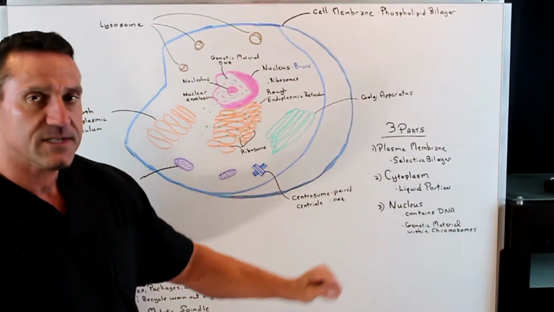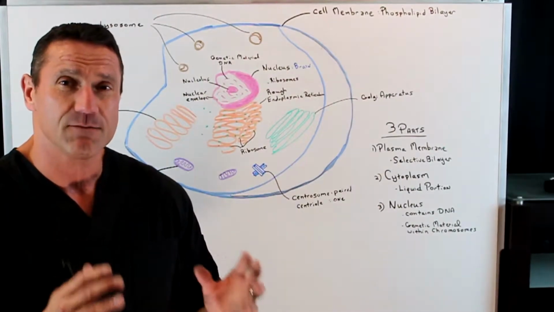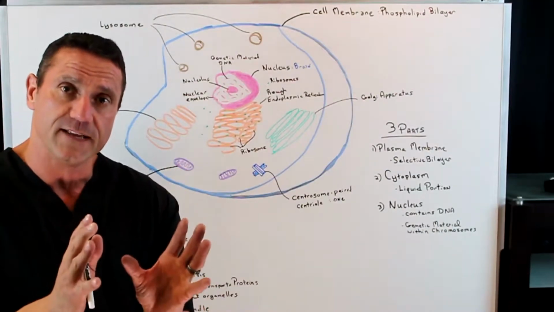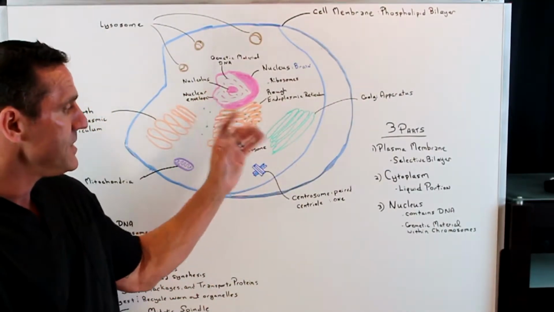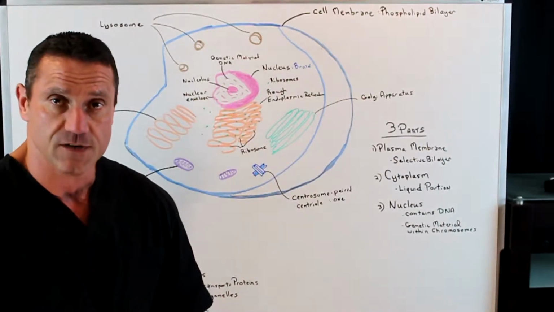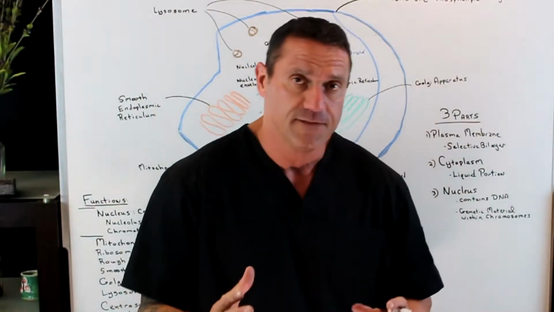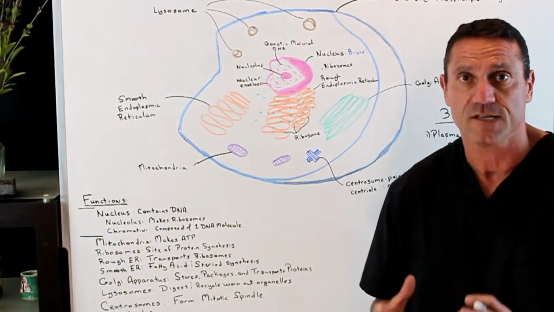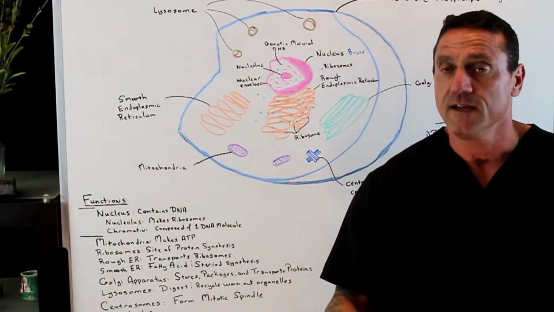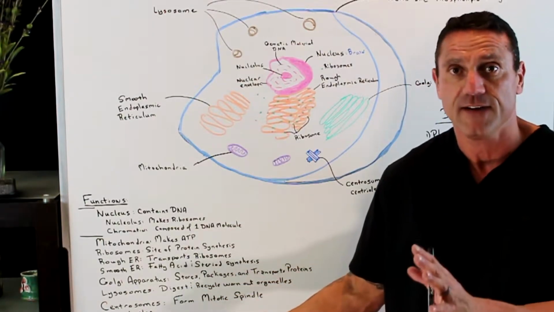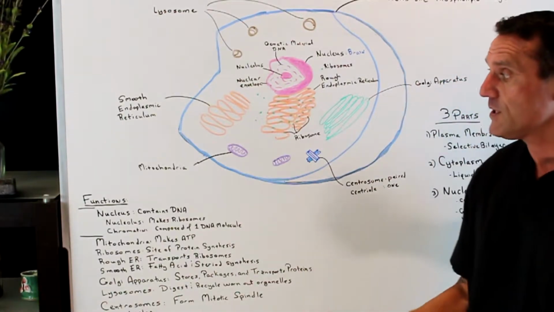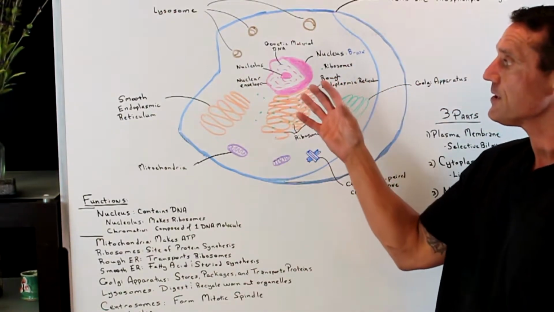Next is the cytoplasm. The cytoplasm and cytosol, that's the liquid portion of the cell. And then you have the nucleus, which is kind of like the brain of the cell, center stage. That contains the DNA, the genetic material within the chromosome. Now when it comes to the individual parts of the cell and the organelles, those are the functional units of the cell in itself. There are some organelles that I did leave out, so I just want to go over the major ones.